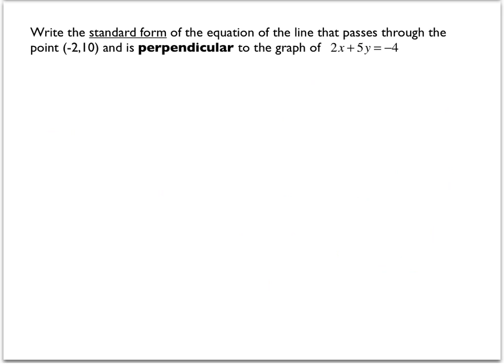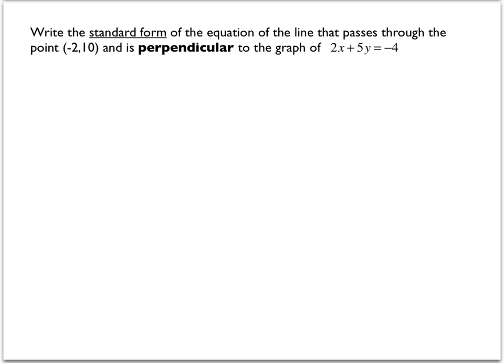All right, this problem here, this is again a pretty typical one, and several steps involved here, so it can get a little bit hairy, it seems like. But let's see if we can slog our way through here and see what we can figure out. So ultimately we're going to try to come up with a standard form equation. So that's going to be my final answer. It's going to pass through a particular point, and it's going to be perpendicular to this line.